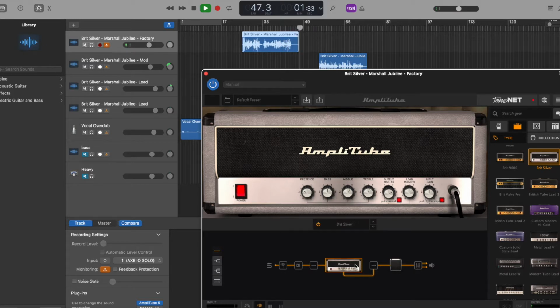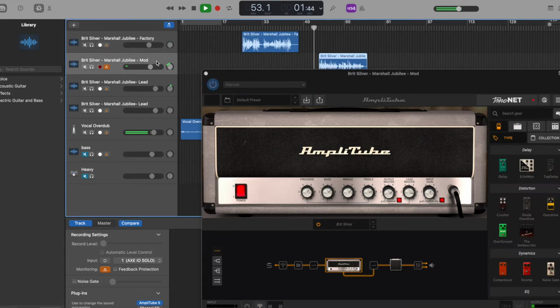So pretty cool just with the factory settings, but I tweaked it a little bit, and here it is, boosted some of the highs and the gain, and here's what the mod says.